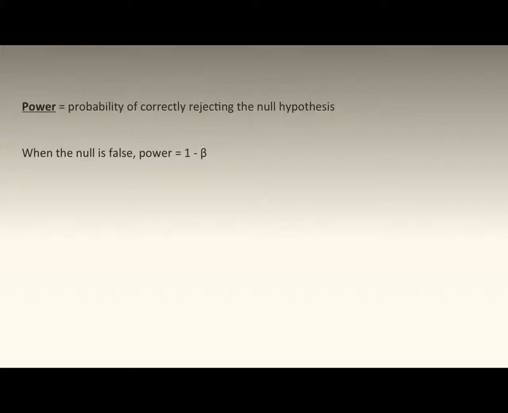Was beta the probability of a type 2 error? It was. Yes, beta, if you recall, is the probability of a type 2 error. Why then is power 1 minus beta? Okay, so when the null is false, what should happen? You reject the null, right? What is a type 2 error? When you fail to reject the null and the null is false. So this is an error. So power is going to be 1, subtract the error. When the null is false, that is.